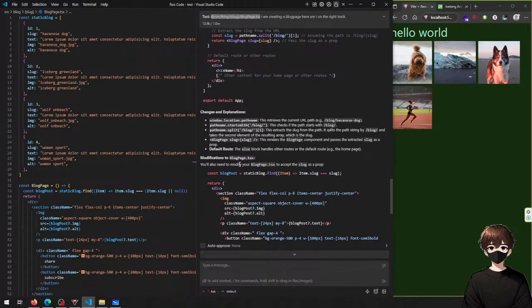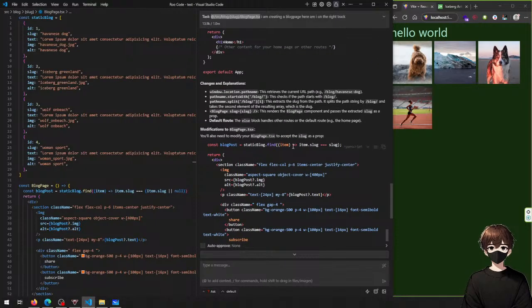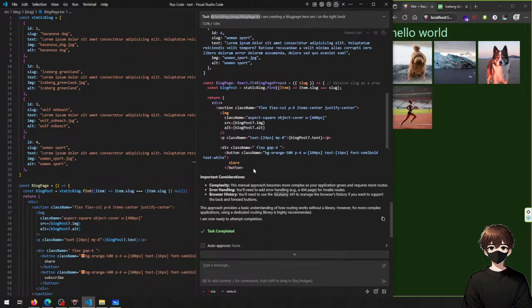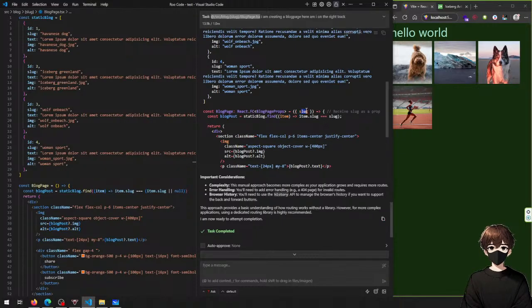Okay, let me see. There's no big change here. Retrieve the slug as a prop.